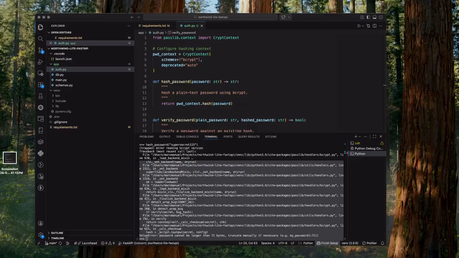Your password super secret that we put in is not exactly too long. That error is just a side effect of the backend failing to load properly.